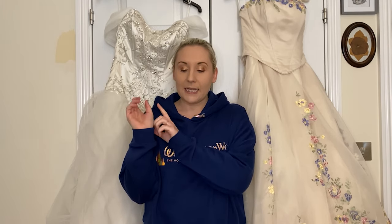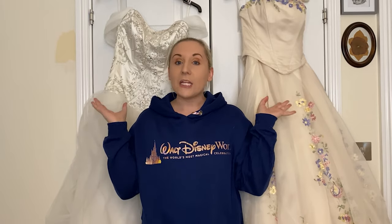I did have two gowns. Originally I had Belle, and then the live action Cinderella film came out and I fell in love with Cinderella, tried her on, and I was obsessed. My parents were kind enough to buy Belle as my gown, then I had a discussion with mom — do you mind if I get a second one? Because it's a Disney wedding, we were having parks pictures inside the parks. She said do what you want, so I had to get Cinderella as well. I did wear each gown three times, so in my head that made it worth it.